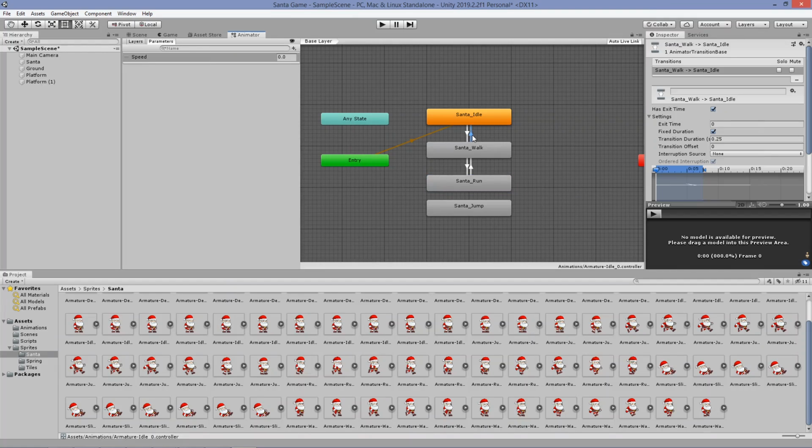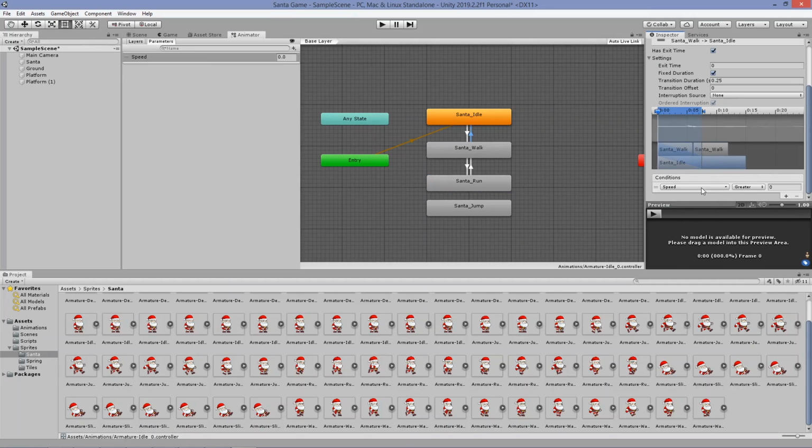If you're running, the condition is speed less than 0.2, then we go back from running to walking. If the speed is less than 0.5, then we go back to idle.